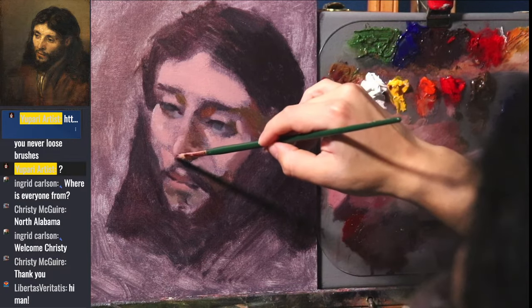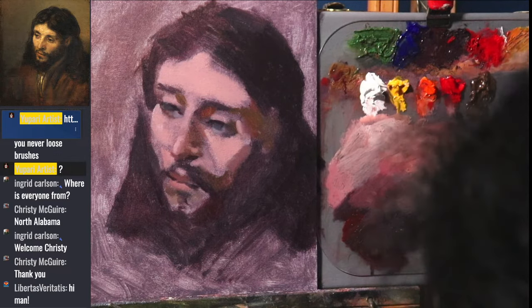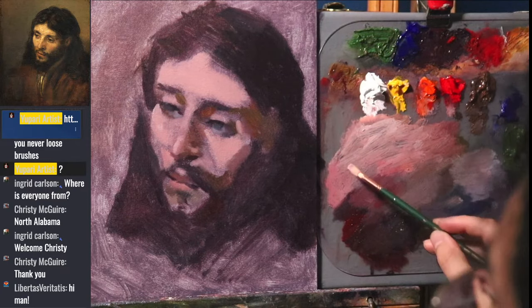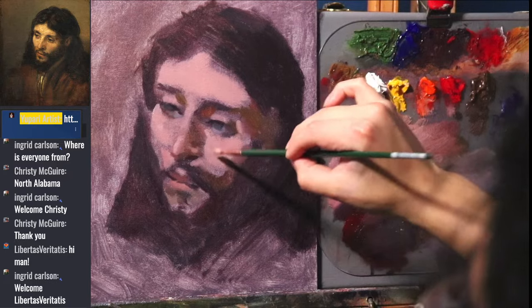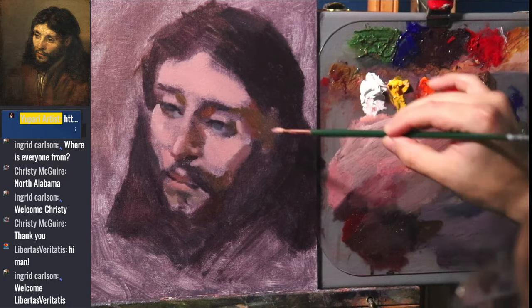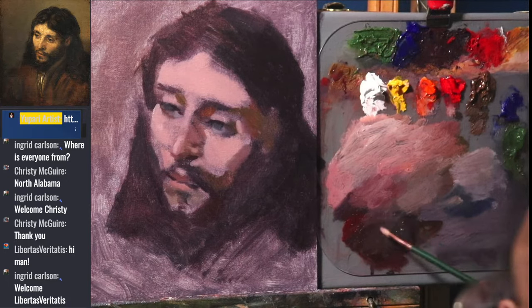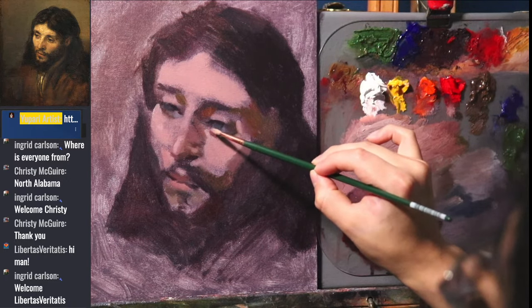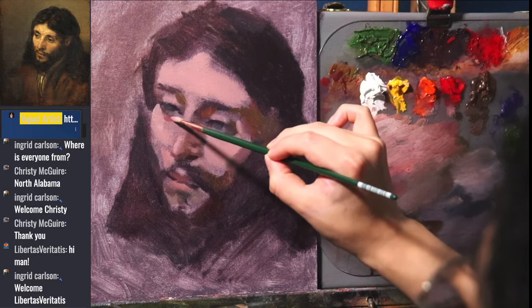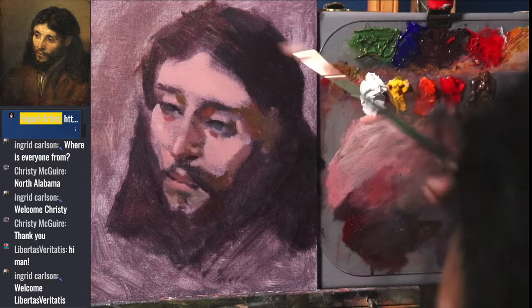Right, so what I'm gonna do, I didn't think I would do it today, but given the nature of this more free start, freeing start, I guess I should call it, I'm going to go in with more of a kind of sergeant-y kind of look to it. I'm gonna kill off the background color quickly. I feel like it's a little distracting that it's just a floating head. So let's go ahead and do that.